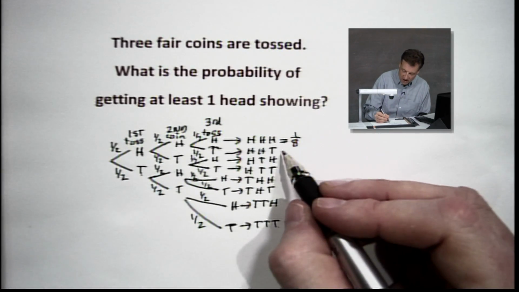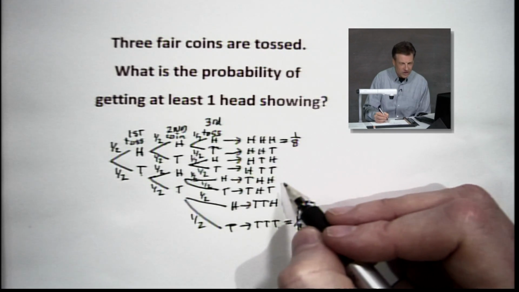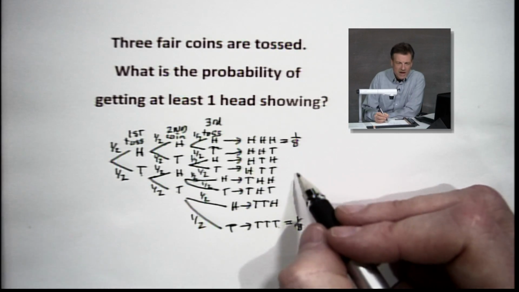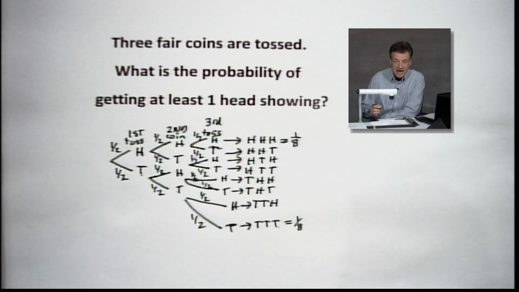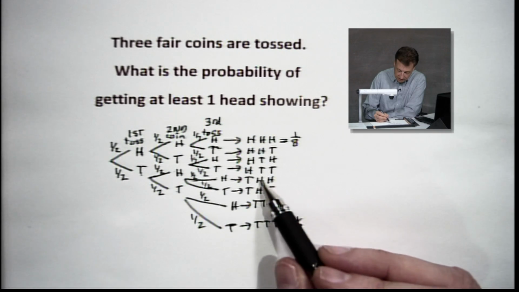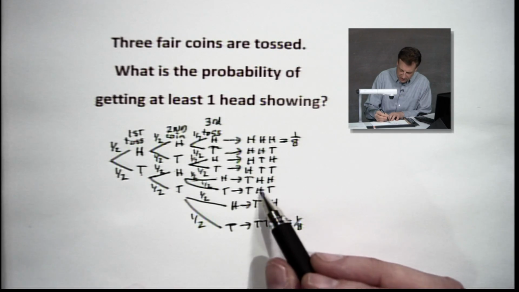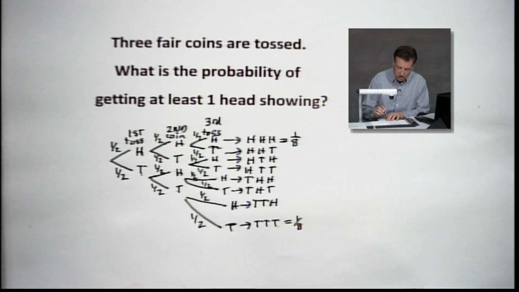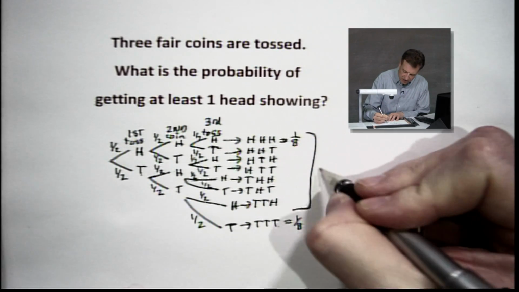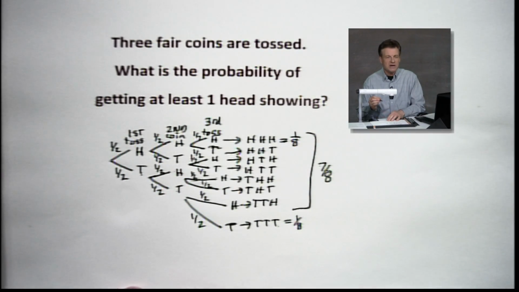Now, let's think about it. We could go and figure out all these heads and tails trails here. They're all 1/8. There are 8 of them. They're all equally likely. And you can count up how many have at least one head. Well, that would be here, here, here. Anywhere there's 1, 2, or 3 heads, we're in business. So there's 1, there's 1, there's 2, there's 1, there's 2, there's 2, and there's 3. So it looks like I have 7/8. I count them up. 7 times 1/8. I've got 7/8 going for me here.